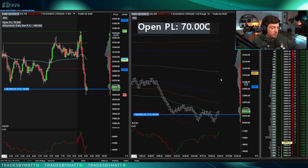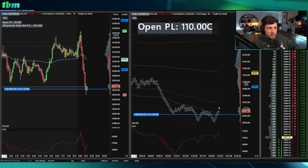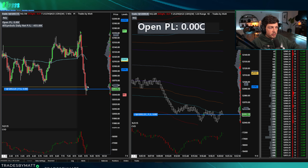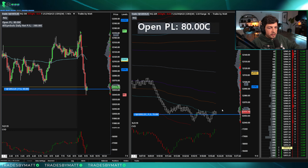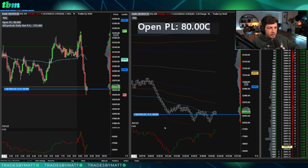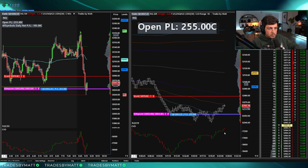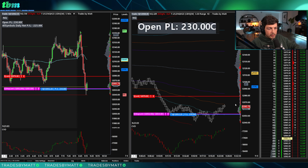Sometimes I take off my exits like that whenever I just need to see the market clearly — I find exits bias you. We got point of control here. My biggest concern right now is they're just building volume for another leg down, because this price action doesn't look bad. I went ahead and put in a break-even stop — I'm too far up on this trade to watch it go all the way back down on me.